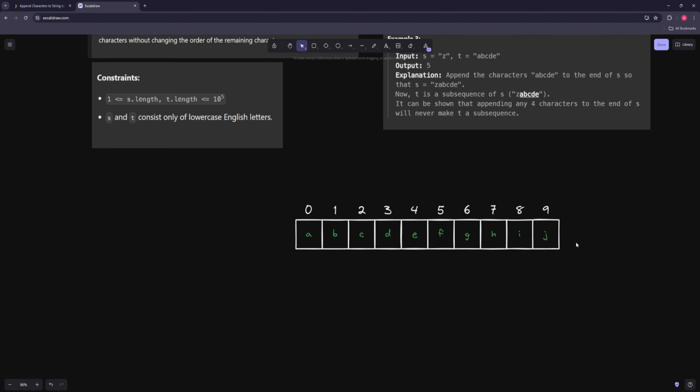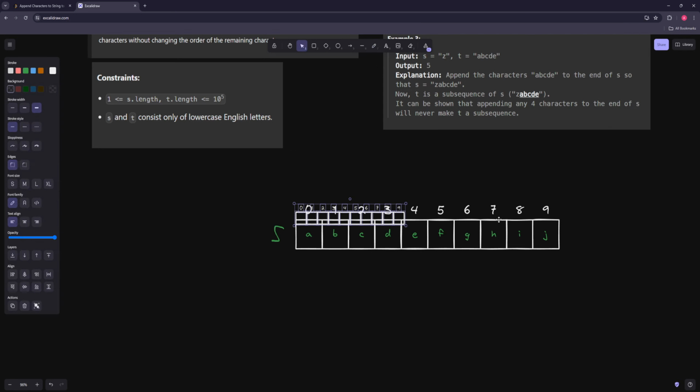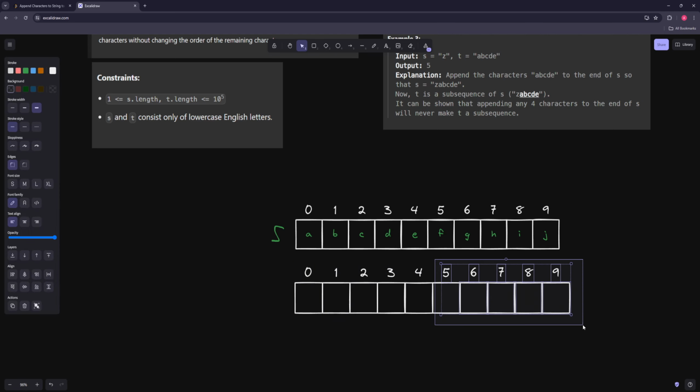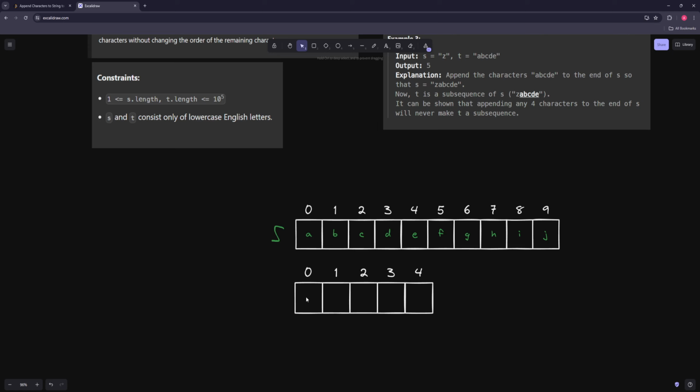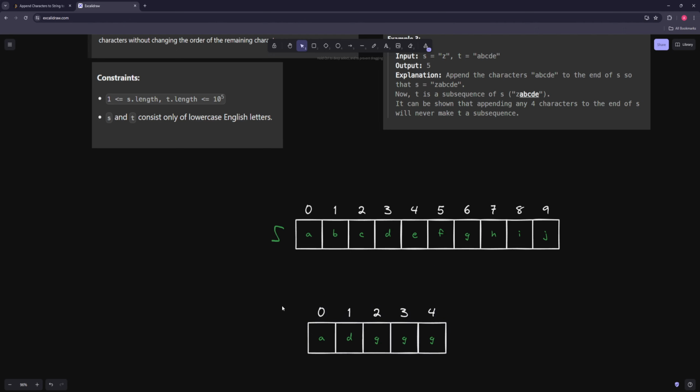And then we have a string t, and let's make t shorter, something like A, D, G, G. What we're going to do is really easy once you figure out that you just take the first character available.